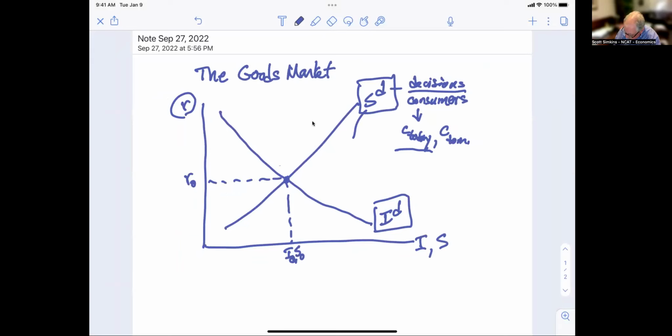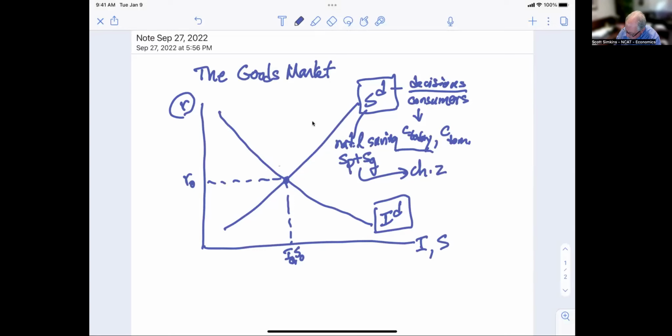So this is national saving, right? National saving is made up of private saving plus government saving. You need to go back to chapter 2, to the uses of saving identity, and you'll find there what are the things that affect government saving. So if the government spends more on transfer payments, on roads and bridges, on education or the military, that is going to reduce government saving and by itself reduce national saving.